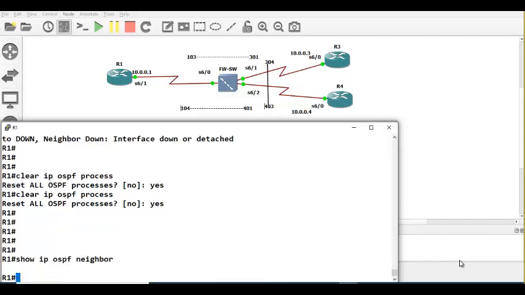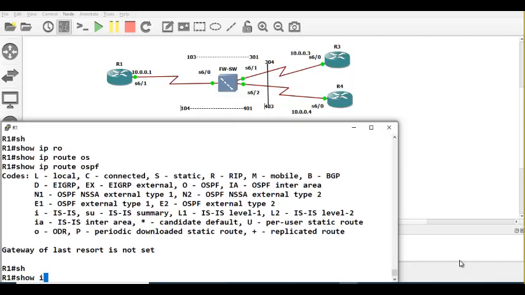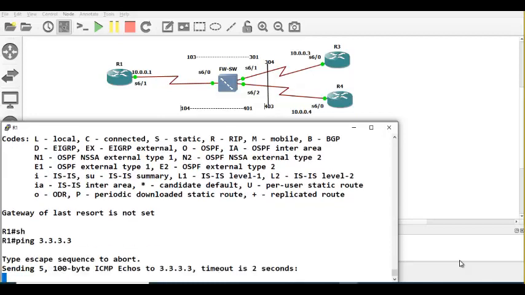Good. Show IP route OSPF. Nothing will be there. Ping won't happen because we don't have a route now. You see, just by changing the network type, I can change the OSPF behavior.